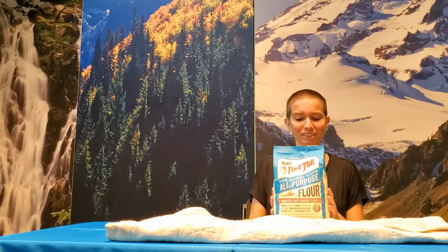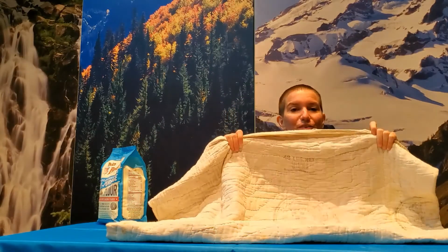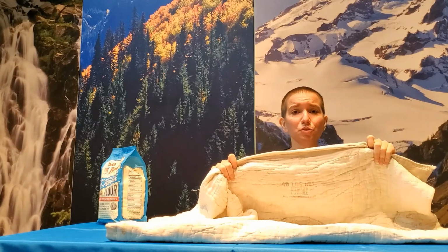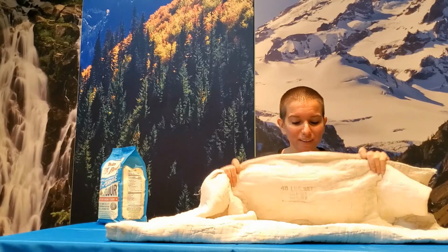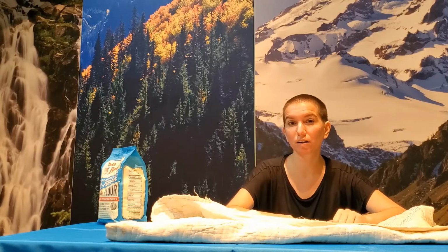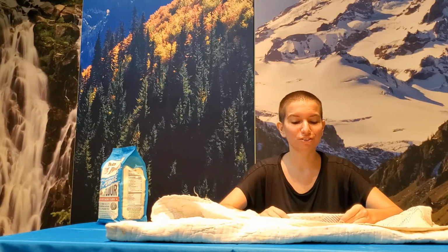Flour? Flour. Oh my goodness. This is a flour sack backing. So this fabric on the back side would have come from a flour sack, which is how flour used to be packaged. It used to come in these really big fabric bags, 48 pounds of it, according to the letters on this. That's really interesting. And I think it makes a lot of sense when you think about early pioneers and settlers who would have had access to limited supplies both along the trail and also when they got here. So that's really cool.